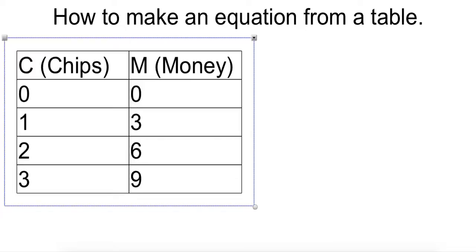Next, I want to talk about finding an equation based on a table. Right here, we're comparing the number of chips we can buy to the amount of money we spend. Of course, if we're not buying any chips, we don't have to spend any money. But when we buy one bag of chips, that's $3, so that's plus 3. After 2 bags of chips, that's $6. So we're still coming up with a rate of change of 3 because this is changing by 3 each time.